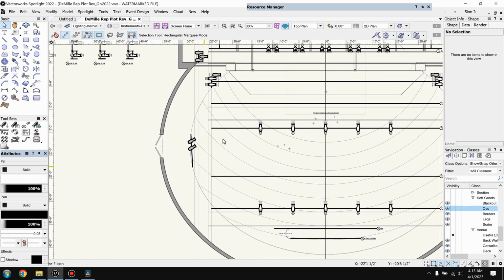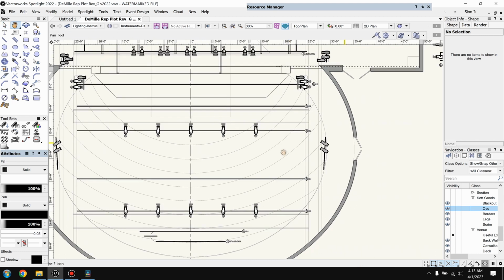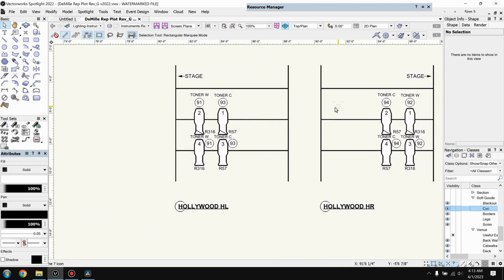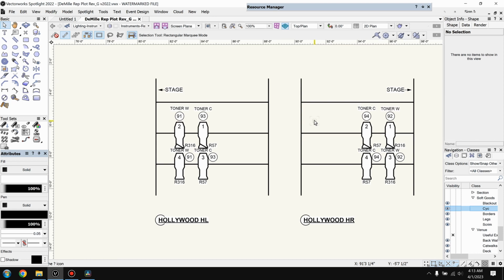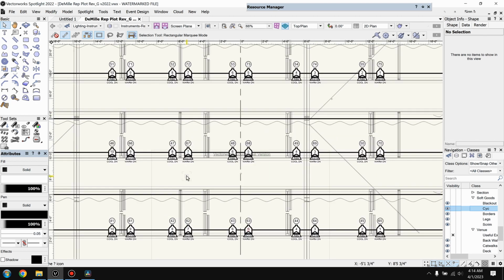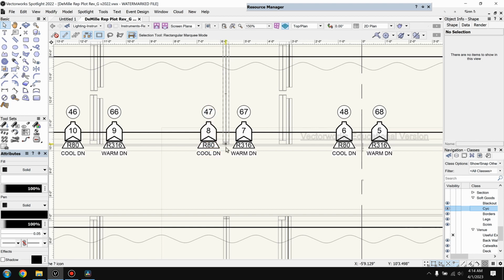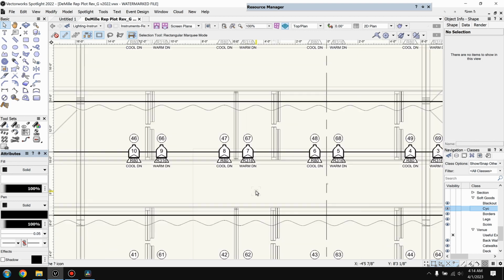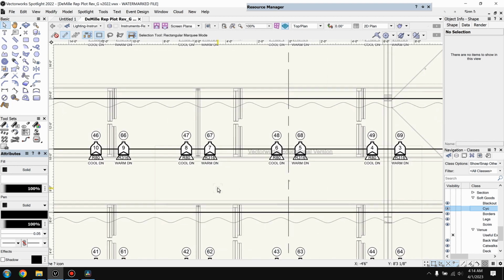There is also a system of front light on these box boom areas, which are notated here. These can be used as toners to bring in some color, or as front light that is more focused on keeping revelation of form than it is on selective visibility. The light plot also has two systems of downlight, one in cool and one in warm. These triangular shapes here indicate that there are barn doors, which are flaps of metal that can be used to better form the lights if they don't have dedicated optics.